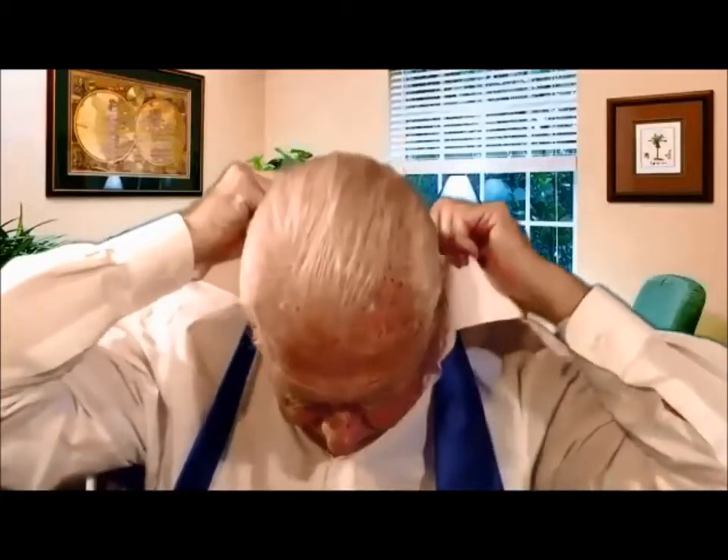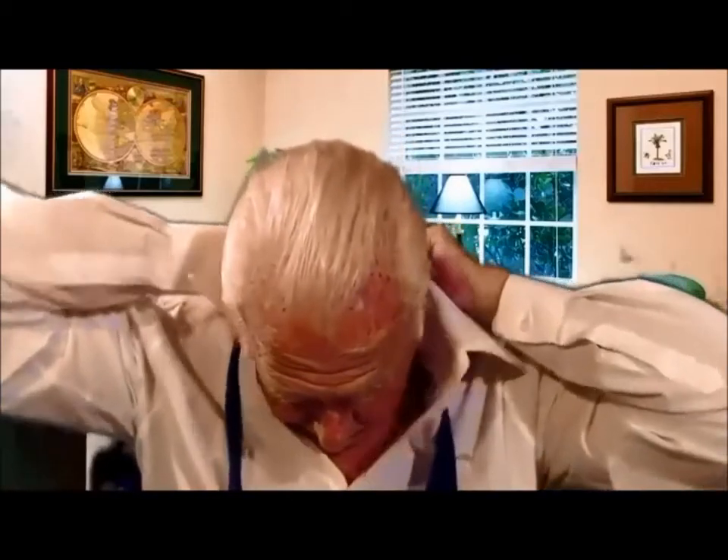Good afternoon. I got feedback on my Windsor knot video that the shirt and tie were too close to the same color, so I'm doing it with a white shirt and a blue tie. Step one: don't button the collar — turn up the collar. I'm ambidextrous so I don't really know which hand you'll use. This is the blade side, this is the tail side. I'm going back and forth on my collar to make sure it goes under the collar when I turn the collar down.